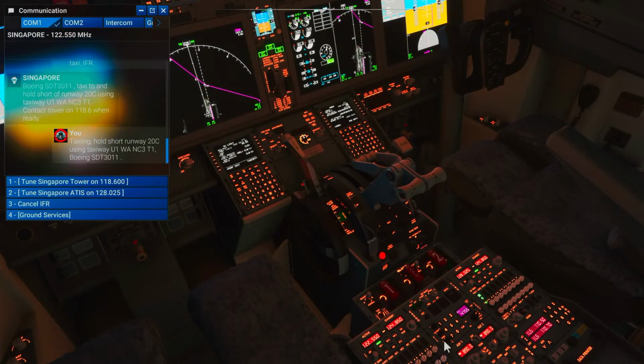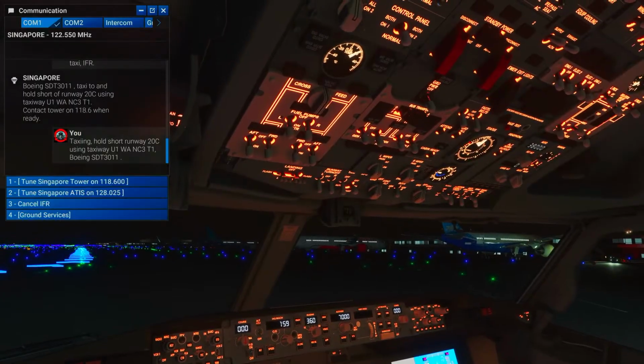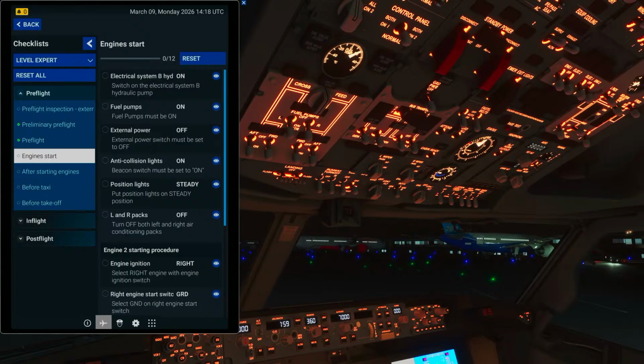Switch on our transponder, which is on ground mode at the moment, so it's there. That's all set up. Flaps are set to 5. Lights are on. Can turn our logo light on.